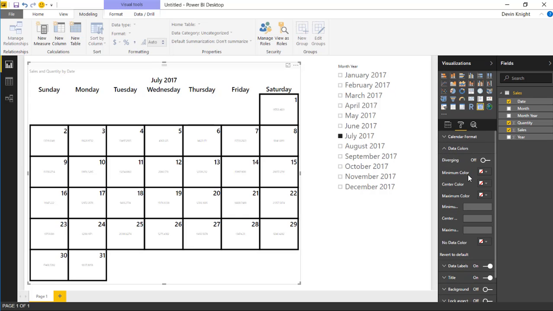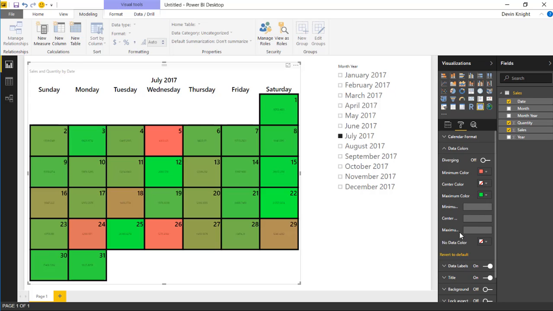Under the data color section, you can actually adjust the colors that are shown on the report itself, on the calendar. Right now, it doesn't have any color. But if we wanted to, maybe we wanted the minimum value to be something like a red. We can come in here and change that to red. And maybe the maximum value we wanted to be something like a green. And if there's a green I don't see that I like here, I can go to the custom colors and select my own green. When you do that, you can see that it automatically adjusts the calendar to show your values. So the lower the value is in red, the higher the value is in that brighter green.